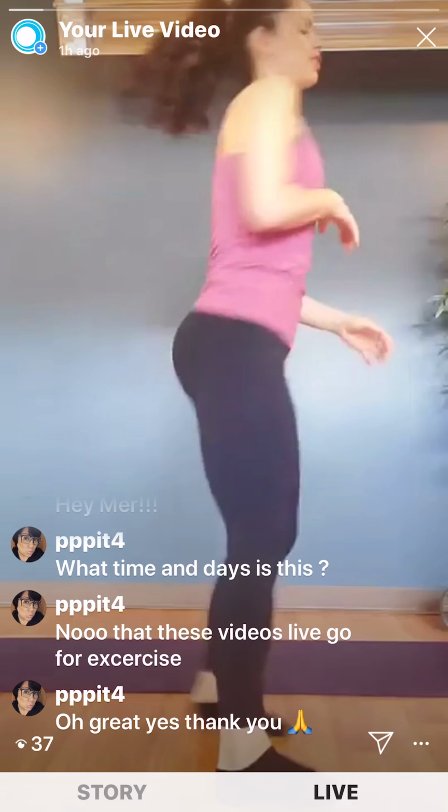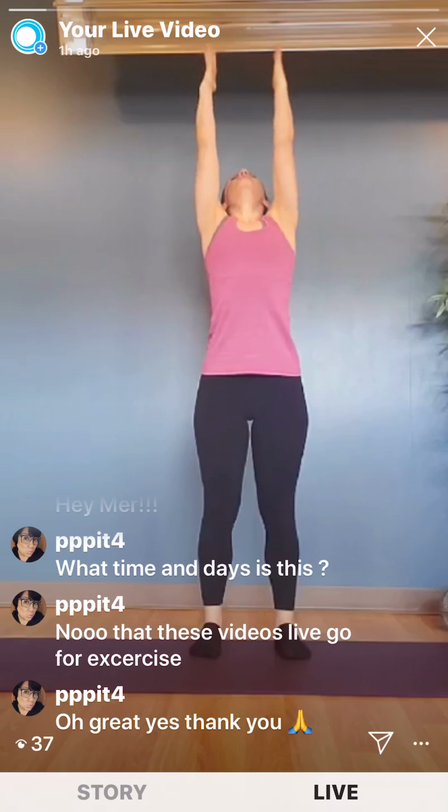So we're actually going to be starting standing up today. Have your feet sit bone distance apart or so, maybe a little bit wider, whatever's comfortable. And then you're gonna have a bit of a soft bend in your knees. We're just gonna start taking a nice deep breath and reach everything up. And then exhale, let it come down. One more time like that. Deep breath and reach everything up.